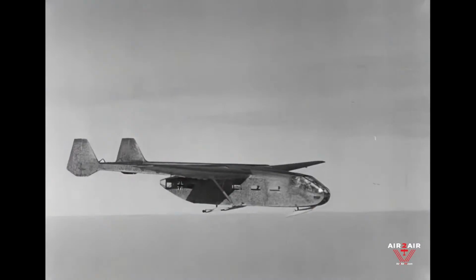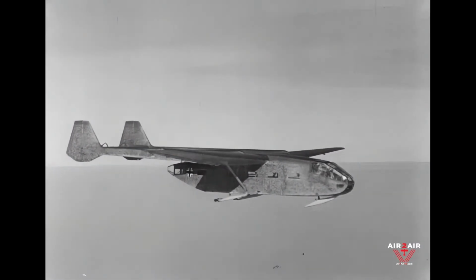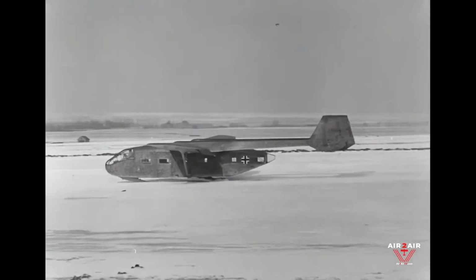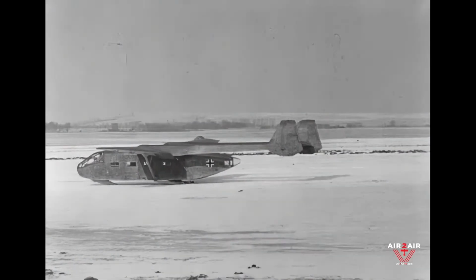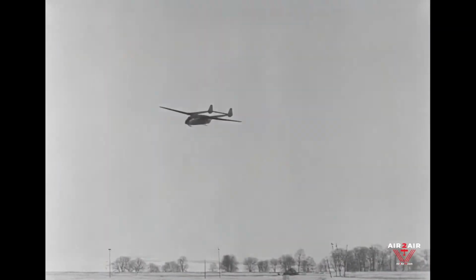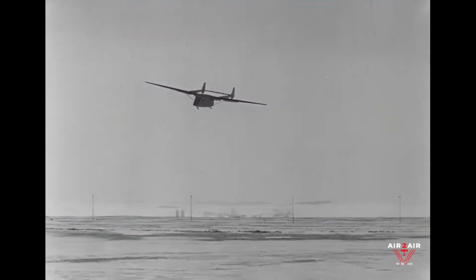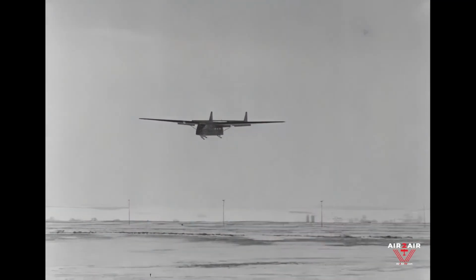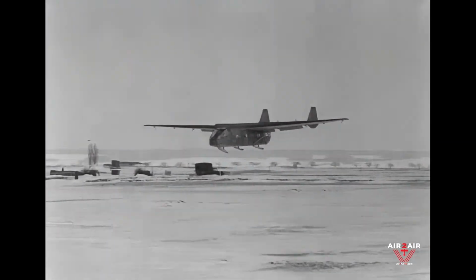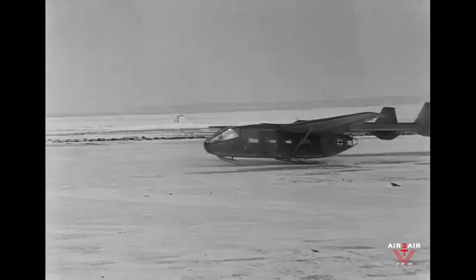Early in the war, the Germans produced the Gotha 242, a fairly successful glider that used a twin-boom tail arrangement. The 242 could carry a useful payload, which would be quickly unloaded through a large rear door. Some of the Gothas were fitted with small French piston engines, which negated the need for a tow plane. However, the most important feature of the powered glider was that its pilot could choose exactly the best place to land without running out of height. It also meant that after unloading, the aircraft could quickly take off and return to its base for another mission.